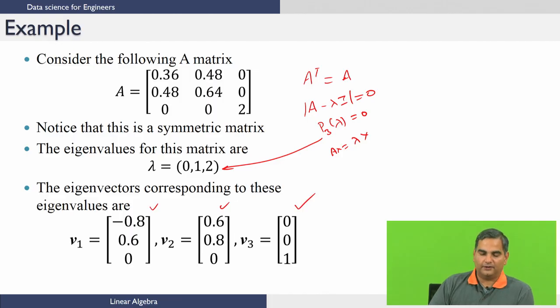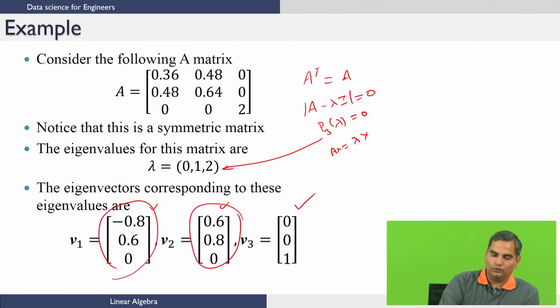Notice from our discussion before, since this is an eigenvector corresponding to lambda equal to 0, it is going to be in the null space of this matrix A, and these are the remaining 2. How do I get these 2, which is 3 minus 1? It is a 3 by 3 matrix, and the nullity is 1 because there is only one eigenvector corresponding to lambda equal to 0. So, I get 2 other linearly independent vectors.